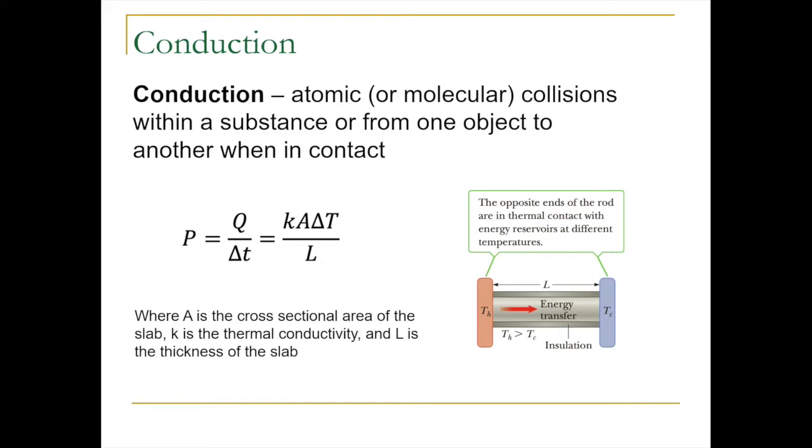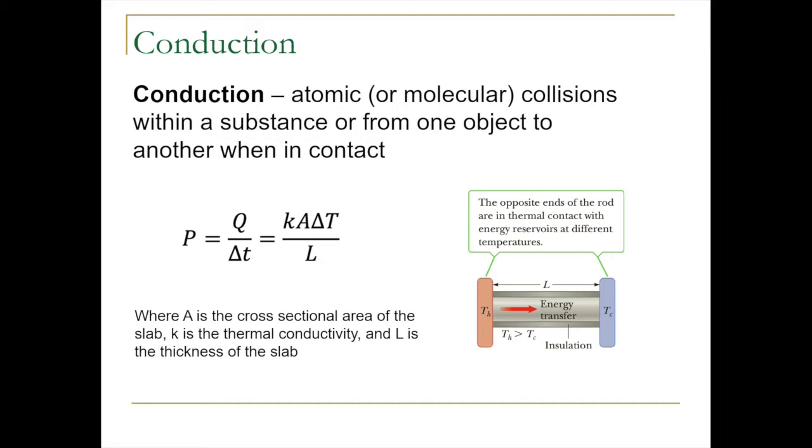And conduction is when collisions take place between two substances, and there is this energy transfer because of these collisions. And you see before you this equation now, which is the rate at which the energy is transferred when there is conduction taking place. You can see the diagram in the bottom right that there is a hot object, there is some material that allows this transfer to take place, and then you have the cold material on the right hand side. It is a law of thermodynamics that heat only transfers from hot objects to cold objects.